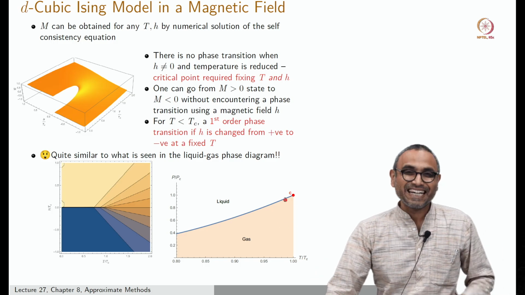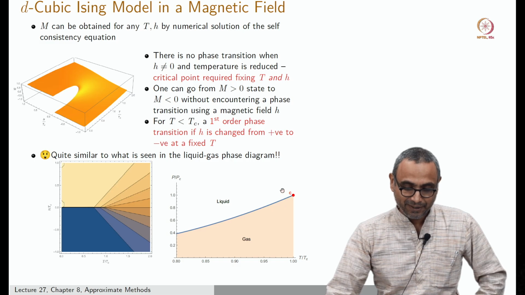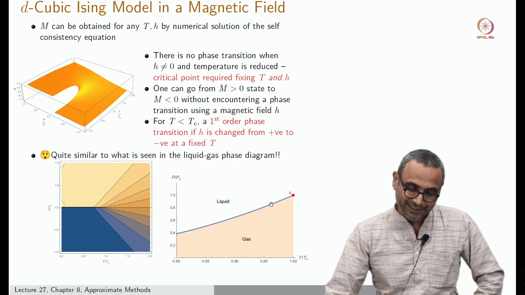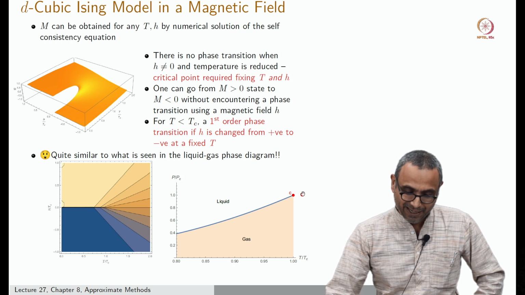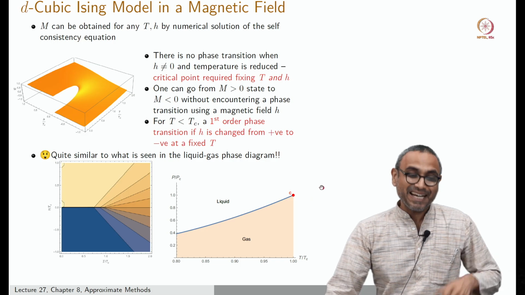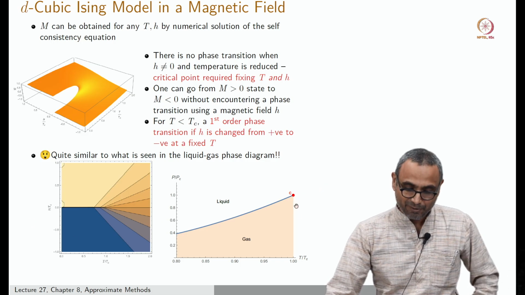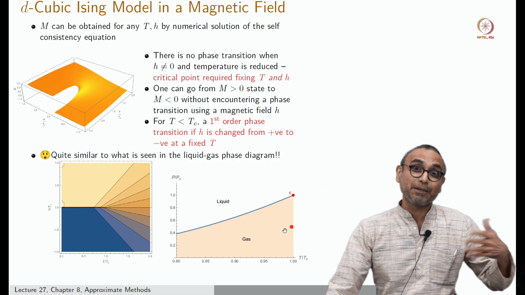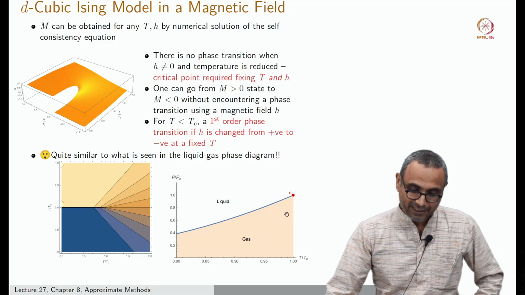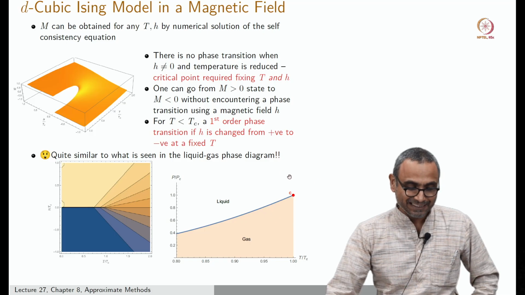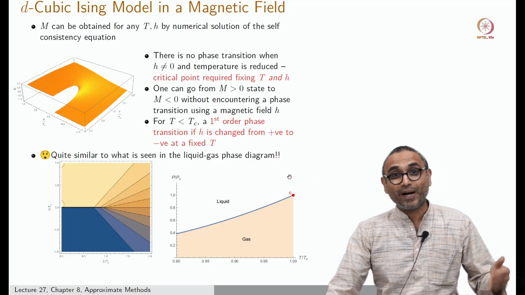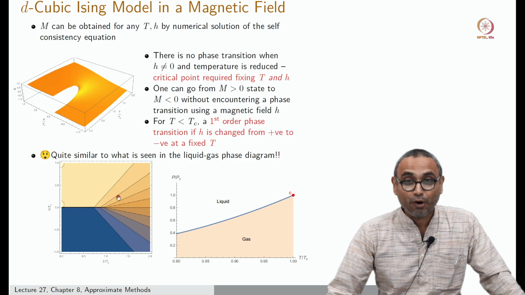Of course, it is not literally the magnetic field, but in some sense, if you were to take a line like this, you can make some dimensionless quantity that is parallel to this line, and that will be like the temperature of this problem. Whatever is the orthogonal coordinate of that will be like the magnetic field of this problem. So in this vicinity of the critical point of the liquid gas, this problem is quite similar to the problem of the Ising model.